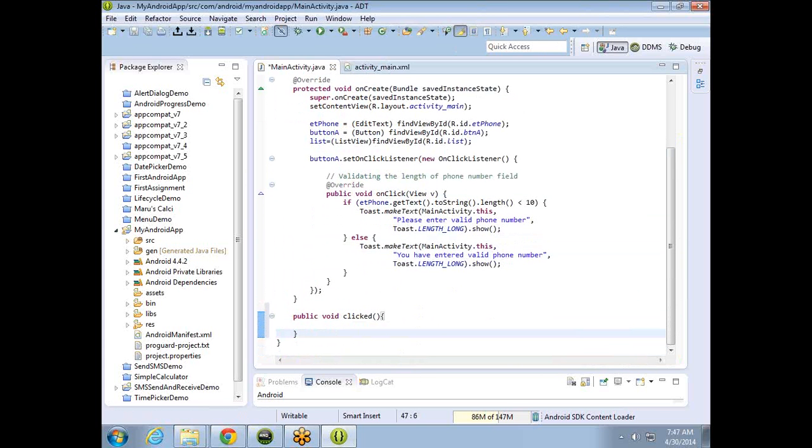Hang on, you wanted this after the public void onClick(View) method, right? Yeah, when onCreate is getting completed, just after that.